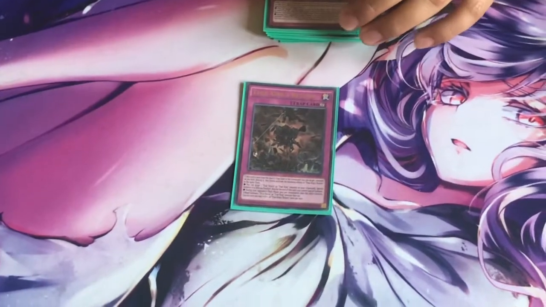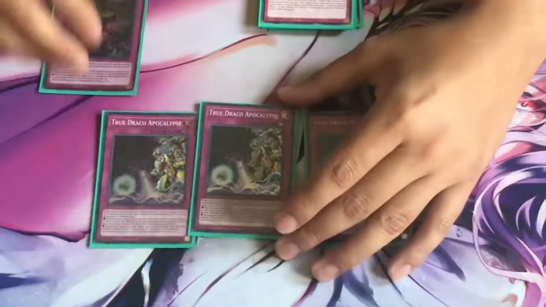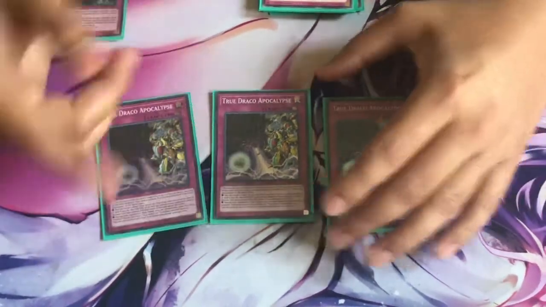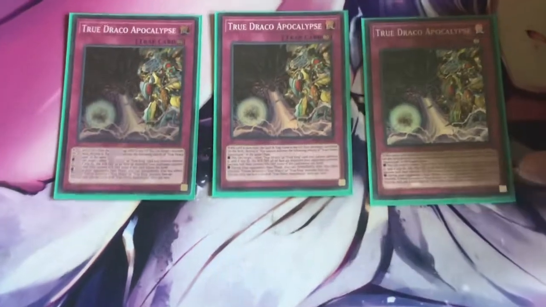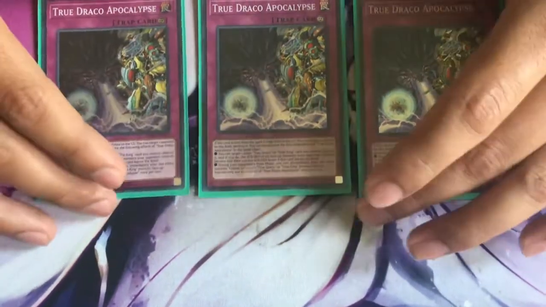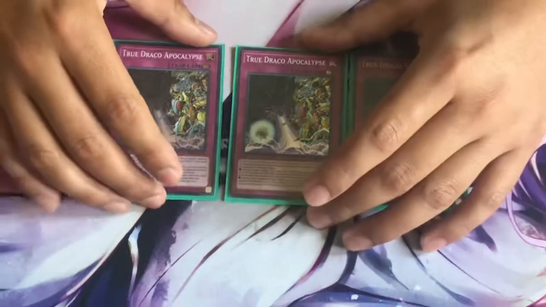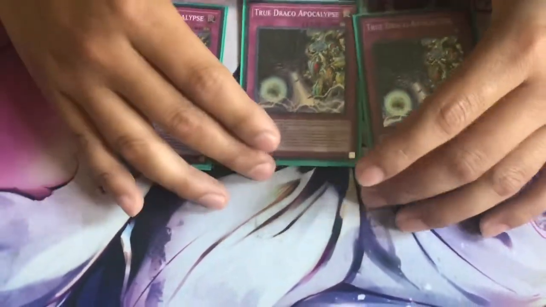And I run 3 True Draco Apocalypse. The traps have that same ability: when they're sent from the field to the graveyard, they destroy a monster. And the primary effect is that you can destroy a True King or True Draco card, and it has the attack of all opponent monsters currently on the field. That's not targeting, huh? Yeah, it's not targeting. It's all face-up monsters. It just hits all of them, whatever your opponent currently controls.